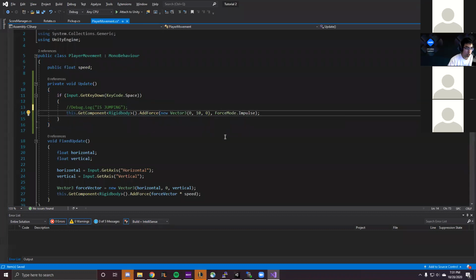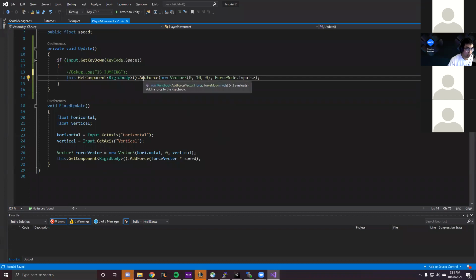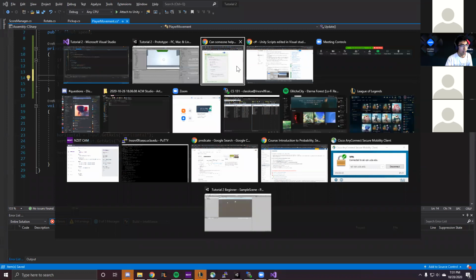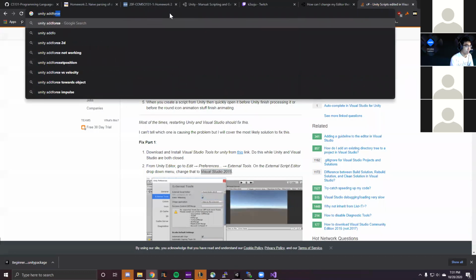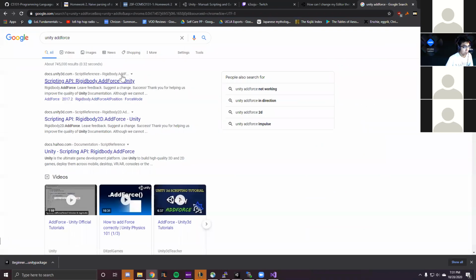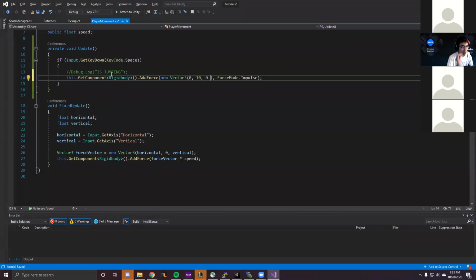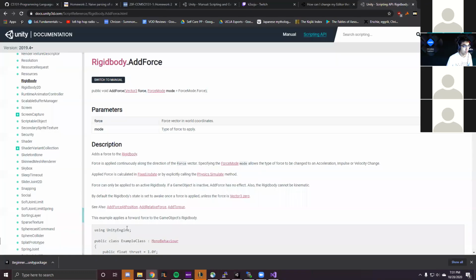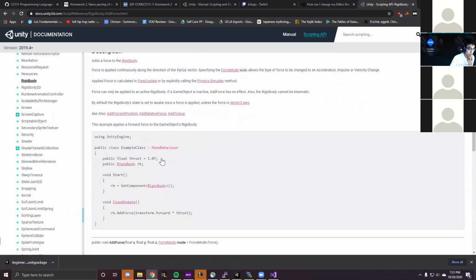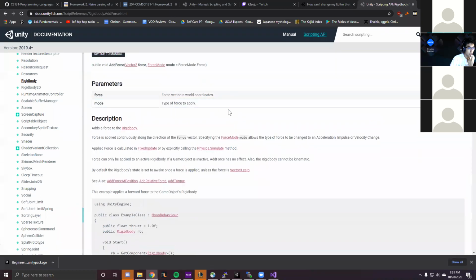And the force mode that it's defaulted as, let me search that up. Unity AddForce. I'll go back to it in a sec, sorry. So this is the code. I'll paste it in chat real quick. And then we have that the default mode is probably acceleration.